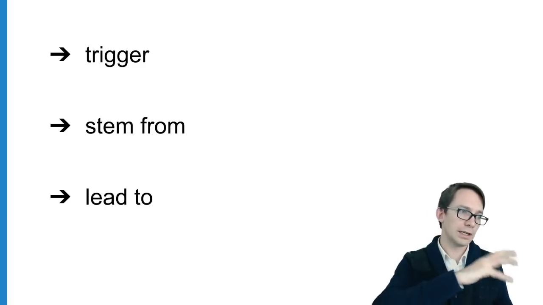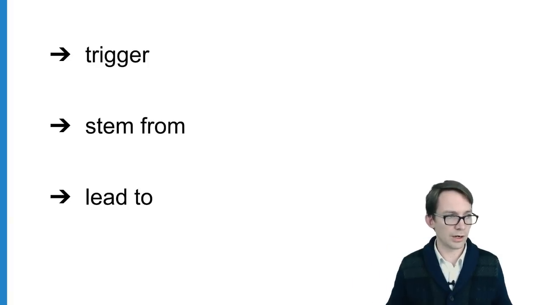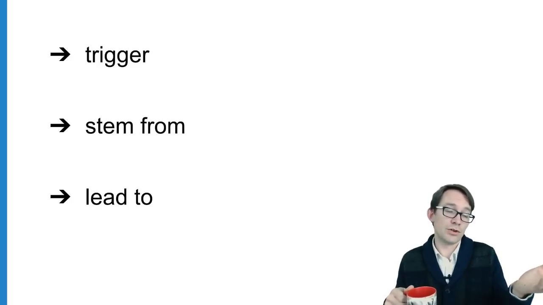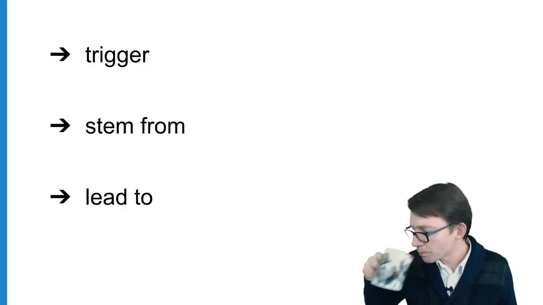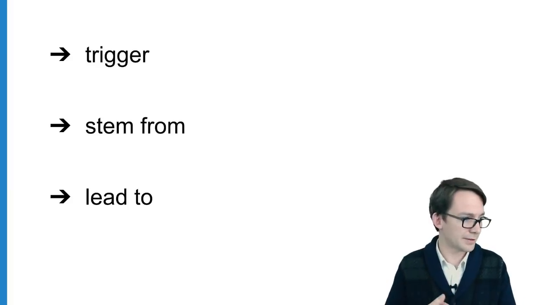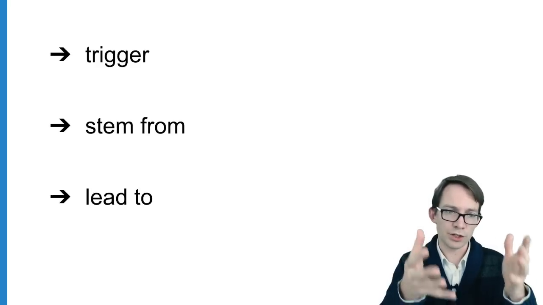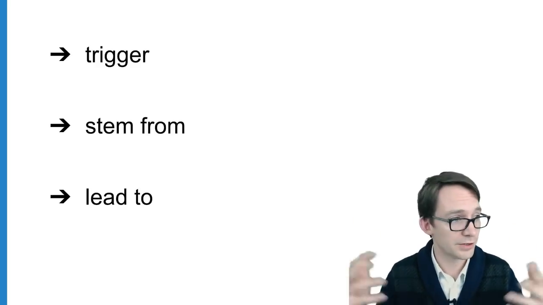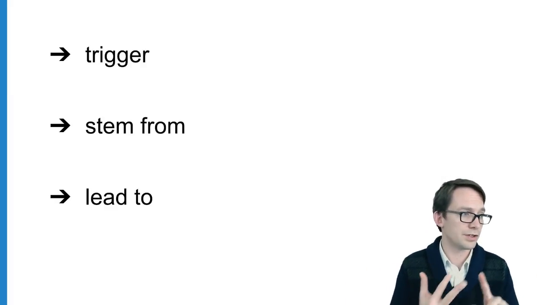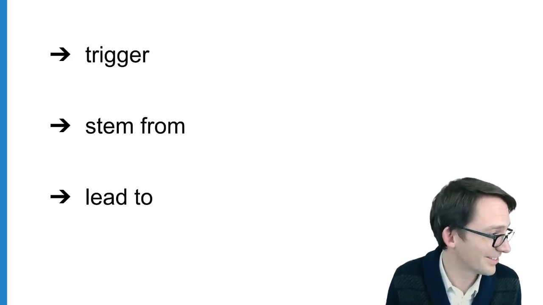Now, all of those linking words that we used before, like because and therefore and so on, are really useful, but sometimes to show a cause-effect relationship, really you just need a verb. You guys probably know verbs like make, cause, influence, impact, and this kind of thing. But I want to expand your vocabulary. Of course, I'm always saying you got to show your range and have a variety of words, okay? So trigger, stem from, and lead to. Let's talk about these in today's vocabulary focus.